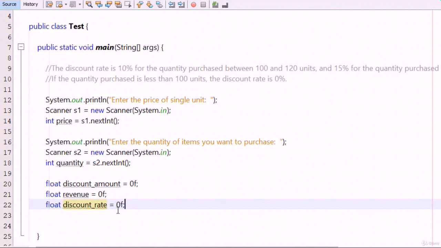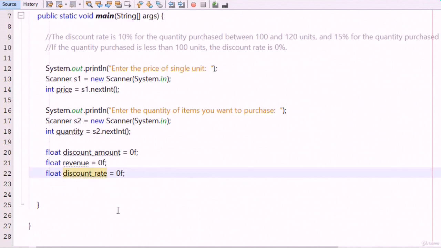Okay, so now I have the 5 variables basically. One is price, one is quantity, and 3 float type variables: discount amount, revenue, and the discount rate.